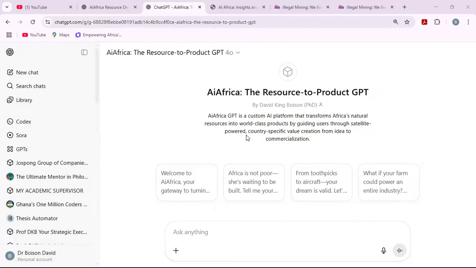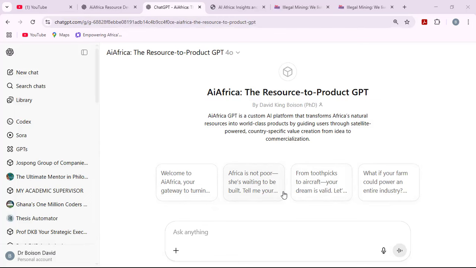We have the knowledge base, and what we have done here is to give you the power to create almost everything. This chatbot has a knowledge base of books that we have created, where we have considered all the resources in the 54 countries in Africa. So when you come here and you want to create anything, you can create it. This is something that is for Africans, so we have not published it. We'll send it to you by a link and we can take it out from there.